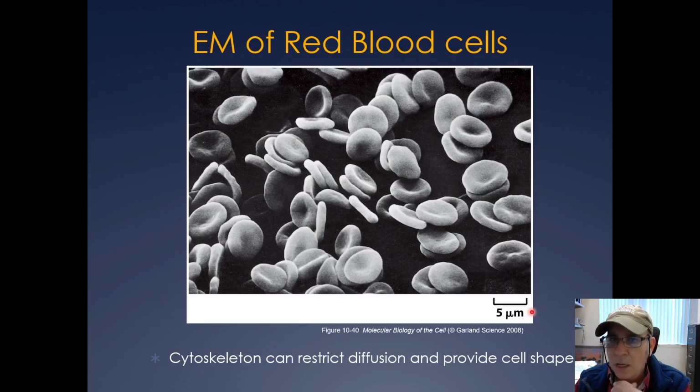You can also have plasma membrane proteins that help maintain a specific shape of a cell. That can then be attached to the cytoskeleton and can actually restrict the diffusion. Here's a perfect example of that with red blood cells, where they create these disc-like properties which allow them to travel through the bloodstream a lot easier, without getting clogged.